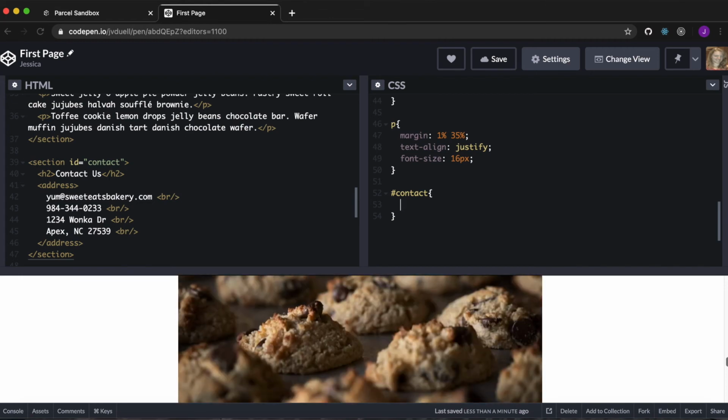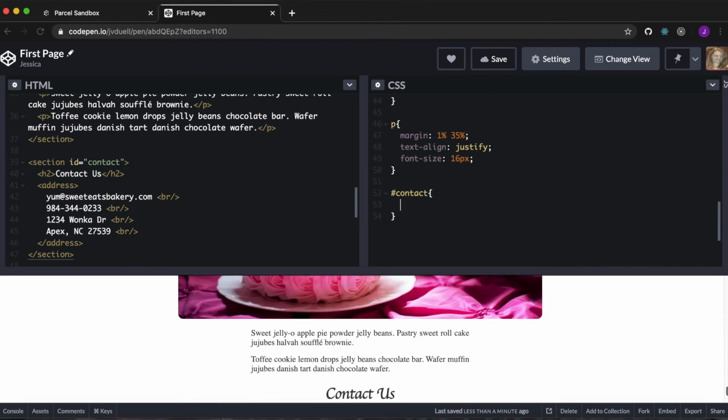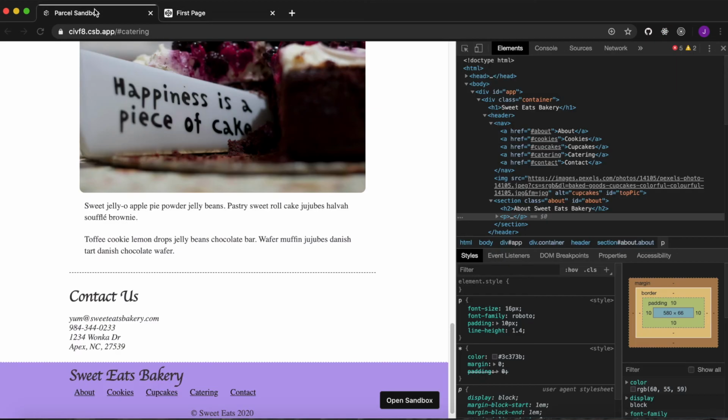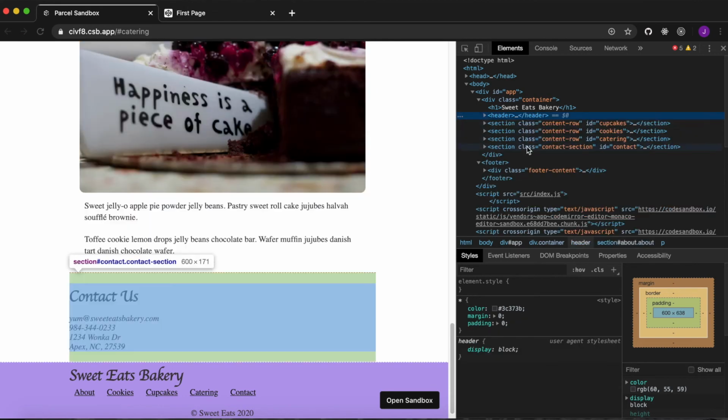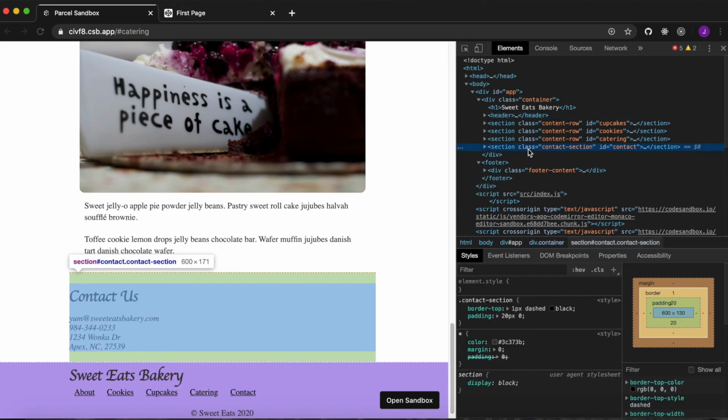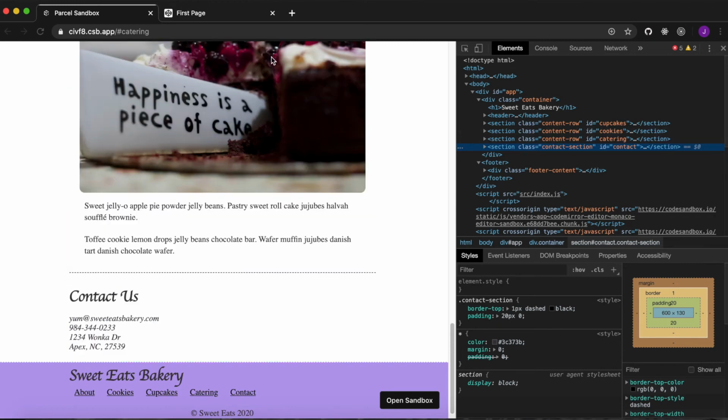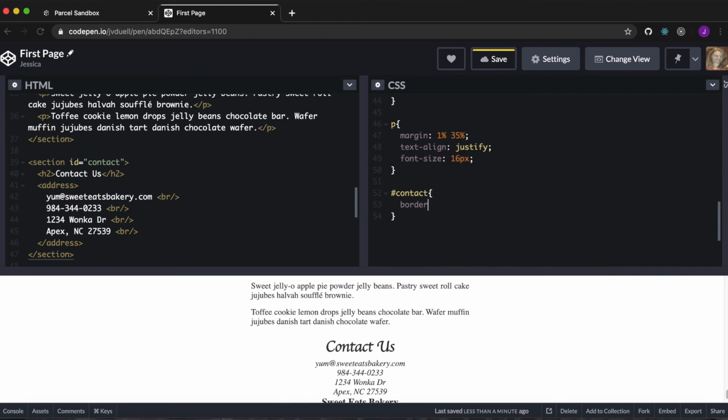Whenever you save, CodePen refreshes and goes back to the top. So sometimes it's a little pain. All right, so let's look here. So this is a dashed line, but it looks like it's outlining the box. Let's see, is it outlining the box? Yeah, I'm going to say that's outlining the box. You're hovering over the contact, it's showing you the contact section, and it's showing you that that dashed line is at the top of that section. So we want a border, right? Let's say we want 1 pixel, solid black.